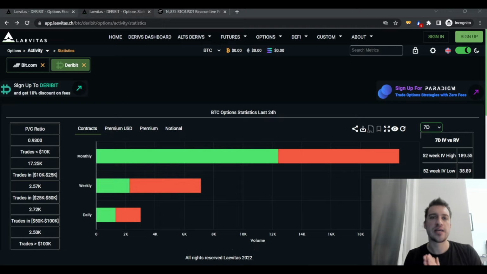What we're going to be doing today is I'm going to be giving you guys what I think is a really good option strategy that you can use for trading options. You can use it for trading futures, spot, whatever you want to trade. And really we're just going to be looking at options indicators that indicate to us where price will go, where the Bitcoin underlying will go.